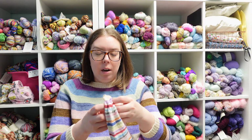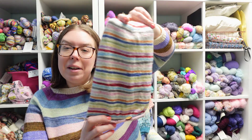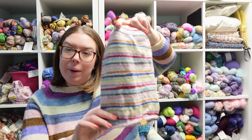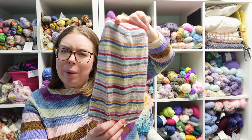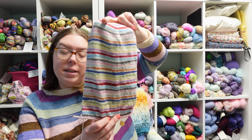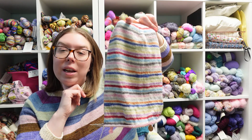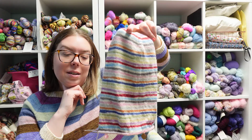And I was inspired by Lisa from 72 Stitches. I saw her colorway, Mustache Yarn, the Eras Tour, minus TTPD. So it's a Taylor Swift colorway. Knit up in a Musselburgh, and I was like, oh, I would get way more use out of that than socks. So I definitely copied her, and I cast on the hat, and this is what happens when you don't knit vanilla socks and you just use this as your vanilla project, I guess.